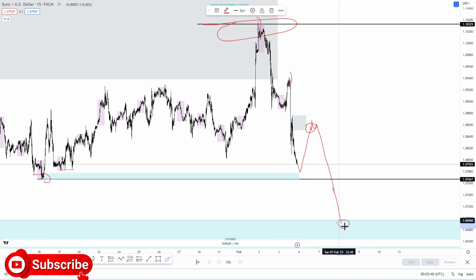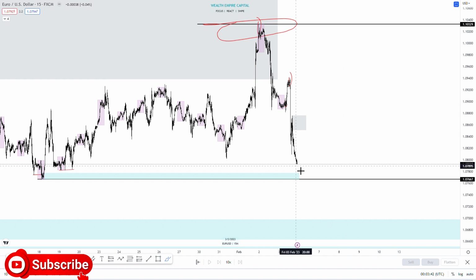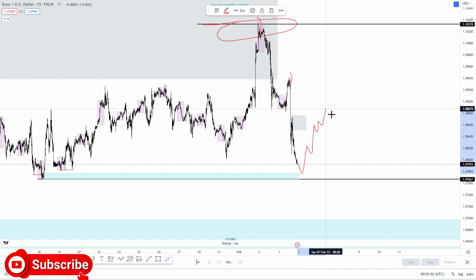Okay, that's the first scenario. Second scenario is when the market opens, we can make a little push into the zone, and then price will come all the way into the zone. Probably we may not have price respecting the zone, and then we might have a break. After this break, I might expect a retracement into certain levels, right? Or even sometimes no retracement, and then we're going to continue to push all the way to the upside.